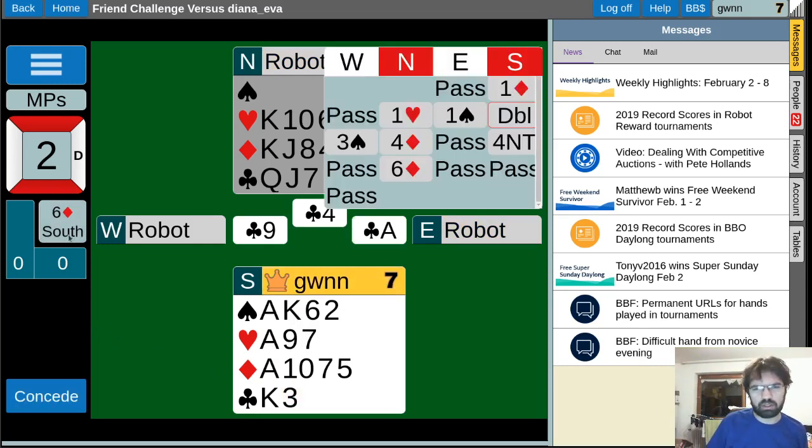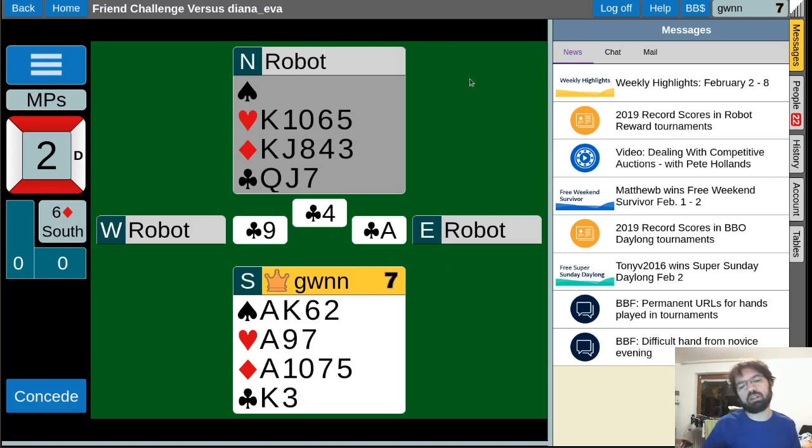Okay, so east overcalled 1 spade, west raised to 3 spades. So there's only 1 card difference between them. If there's only 1 card difference between them, then cashing the ace and king is still the right play. Now the only question here is, do I have a lot of points? I have 19, my partner has 9, wait, 10. So they only have 11 points in total.